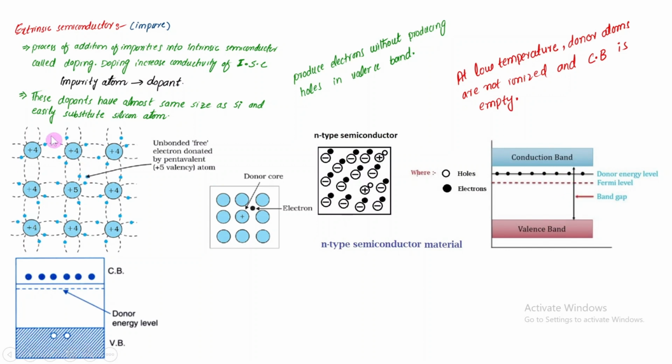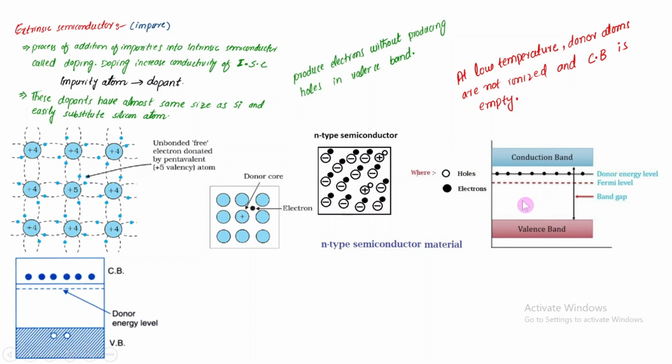Okay, so here in this case, if we provide 0 Kelvin, this n-type material still does not conduct electricity, because that excess electron is not present in the conduction band. It has made the separate discrete energy level, and it is present in that discrete energy level, not in the conduction band. So at zero Kelvin, this entire material does not conduct electricity.